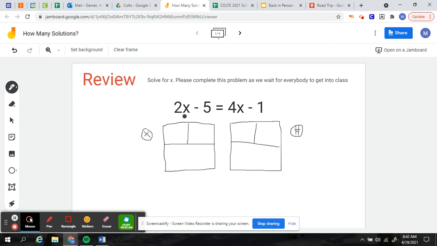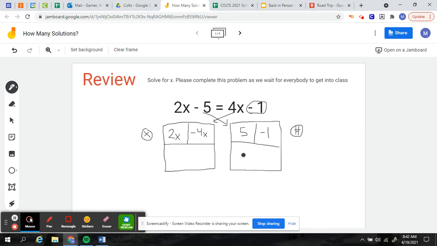All right, so we see that 2x is already on the correct side, so that's going to just drop straight down. -1 is already on the correct side, so that's going to drop down. Remember, the sign that's in front of it has to stay with it, so that negative has to go with it. Now we're going to look at the two that cross over. So 4x crosses over, so it must change signs. It starts positive, so I'm going to put -4x in the box. And then -5 crosses over and becomes +5.